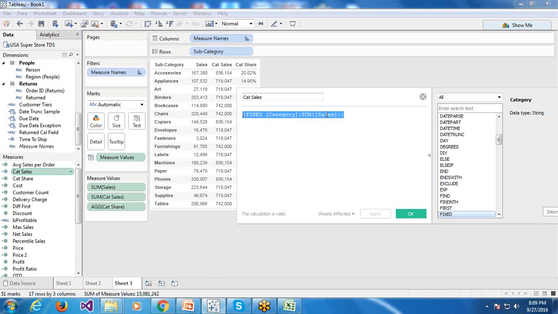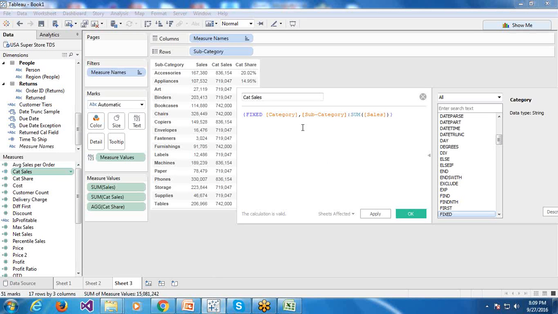Any LOD expression will be in between curly braces, and there should be a scoping keyword: fixed, include or exclude. And then there is a set of dimensions. It can be multiple dimensions also.